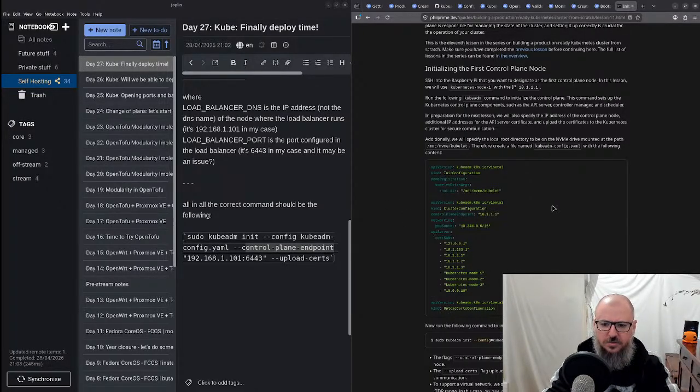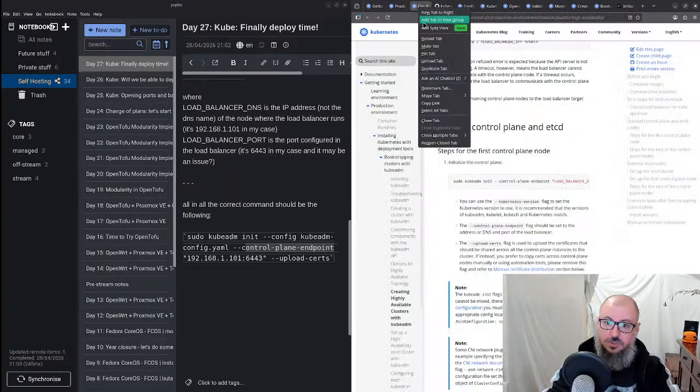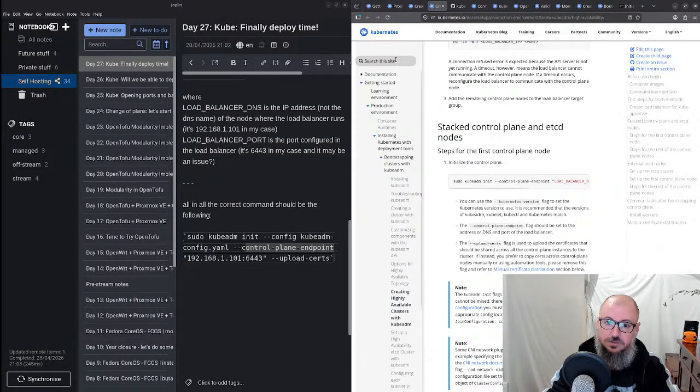Okay. Cluster configuration, control plane endpoints. I think this is the one, but there is no port. Can you put the port? Control plane endpoint. Once again, duplicate. Let's see.